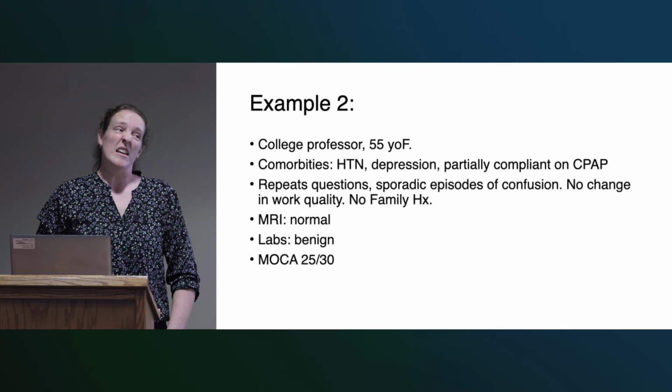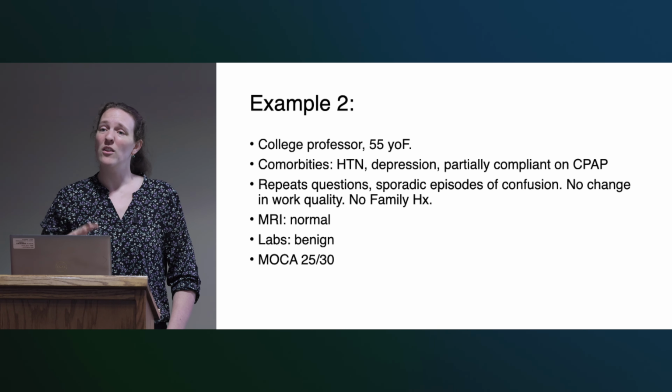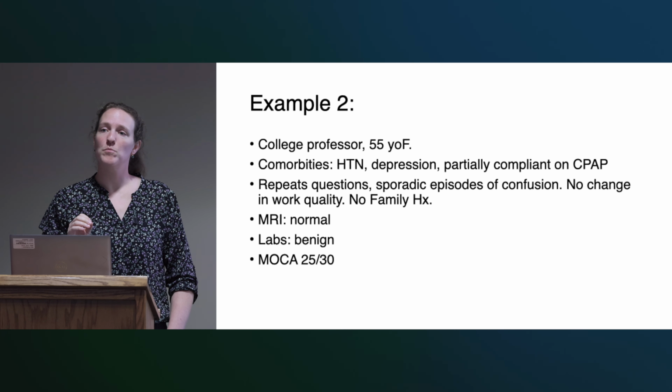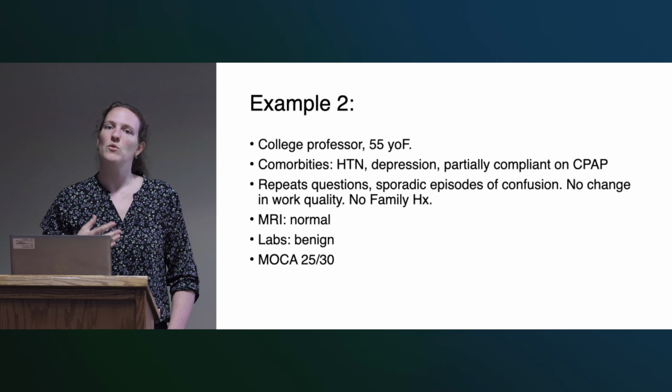So in this case, yes, I probably would consider it. You know, he's saying there's an issue, he's repeating stuff. That alone's not enough, but this is a college professor who is working in a high-functioning mental job, and his MoCA score is 25 out of 30. That's not going to be quite right. So he's starting to notice there's something going on.